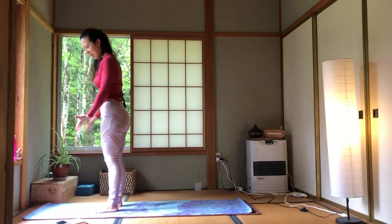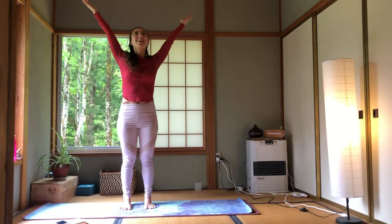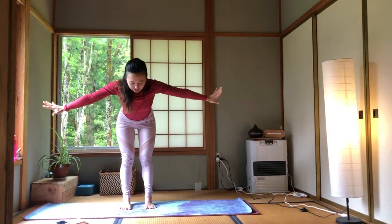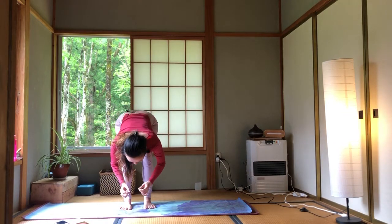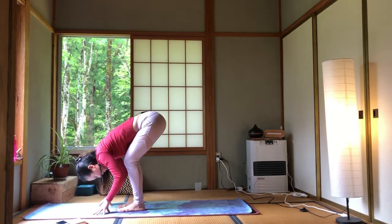And then we're going to inhale, hands up to the side. So I'm going to start with half Sun Salutations, just because I really like them. And then inhale, hands up. And then exhale, you're going to fold forward. So here, you can totally bend the knees, because what you really want is to have the stomach touching the thighs. And then you're going to exhale, forward fold.